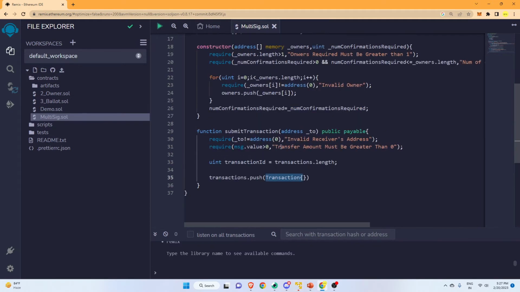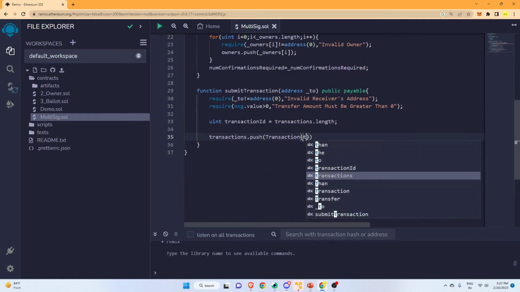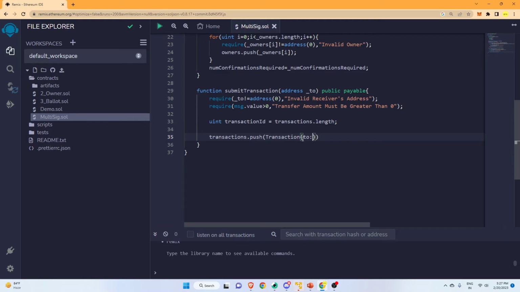We are pushing this structure, and in it we will have to, meaning the address of the person to whom we want to send this amount of ether, and the value that we want to send, given in the msg.value global variable, and then we will have the executed status, which will be false initially, right? And this is done.